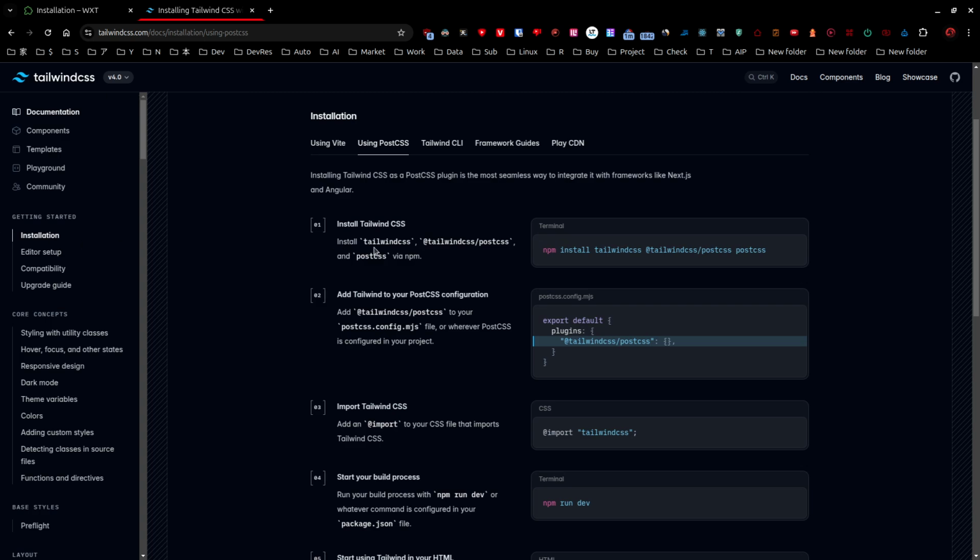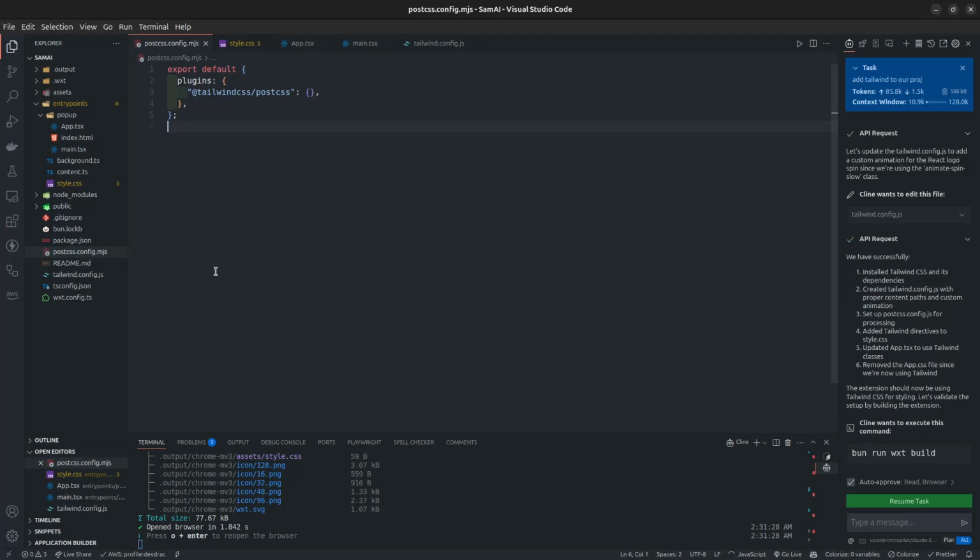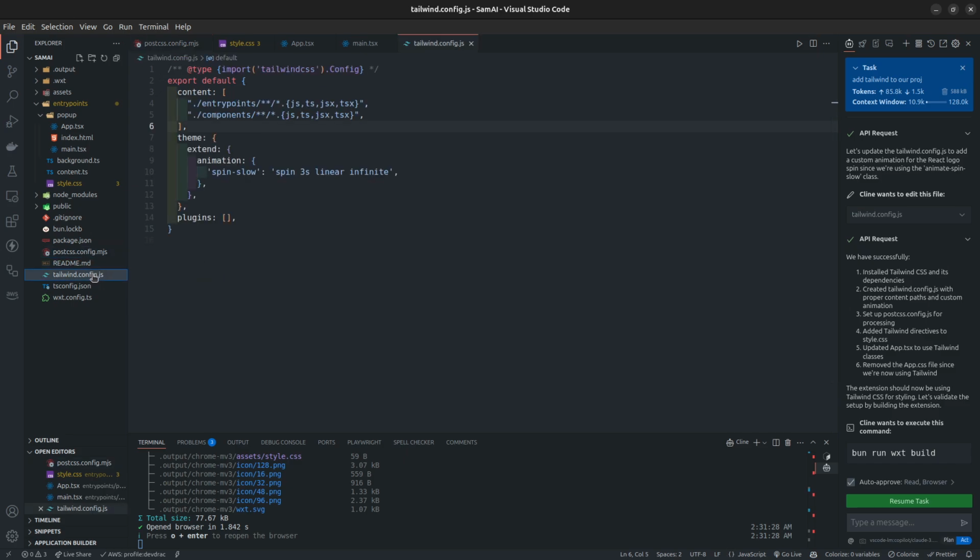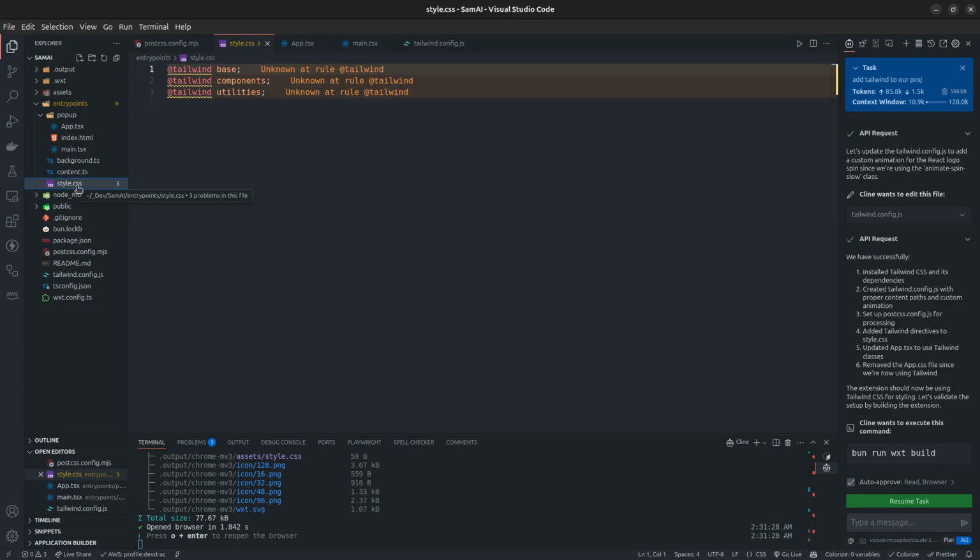Of course, in this case, we used Bun instead of npm install. So I had to fix PostCSS and the Tailwind config. But that is not all, because AI also recommended that we put the style CSS in the pop-up, which is okay for now, but it makes a lot more sense to put it outside the pop-up in the endpoints, so we can later reuse it with all our routes.